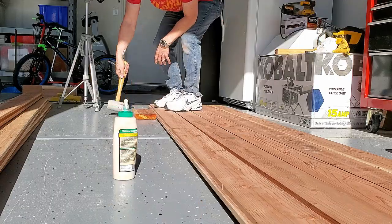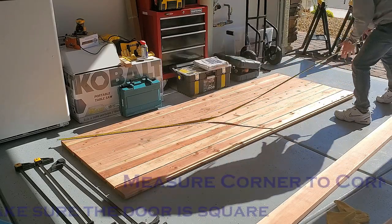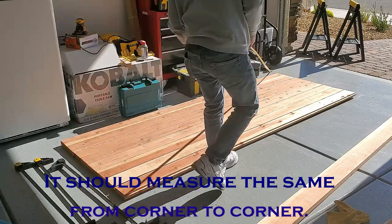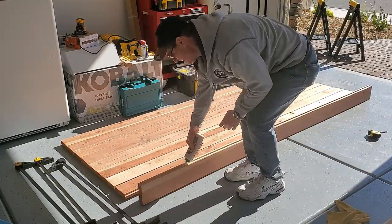Afterwards, just place it into the other plank. Use a rubber mallet and a scrap piece of wood to get it all together. Now, as you're building this barn door and putting it together, you want to check from corner to corner every once in a while and make sure it's the exact same measurement. If it is, then the barn door is square.